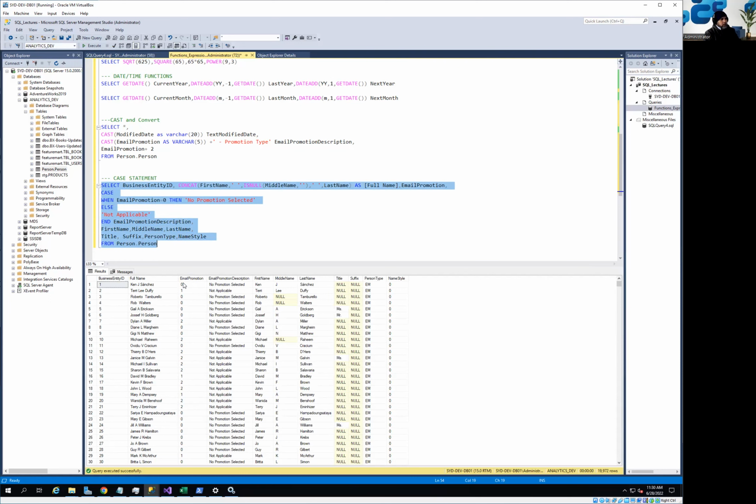So now you can see, wherever we have 0, no promotion selected. Wherever we have any value other than 0, it is selecting not applicable. So the output is matching with the logic. Our case statement checks the value of email promotion. If it is equal to 0, it is putting the value no promotion selected into a runtime column that we have created, which is showing us that, okay, the person hasn't selected that option, that he should get the email promotions through email.